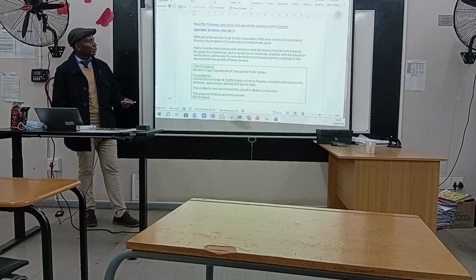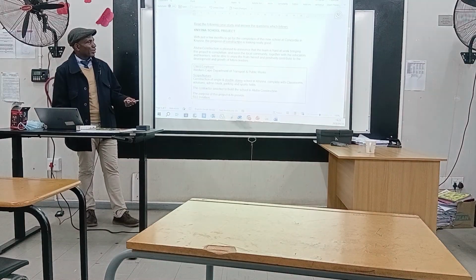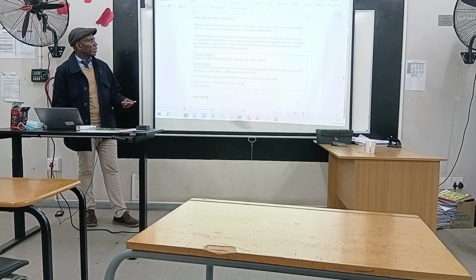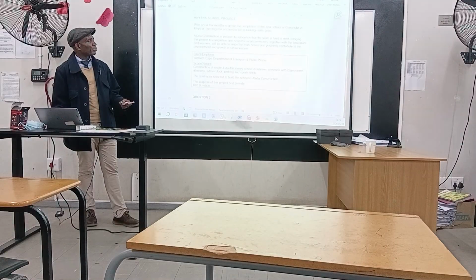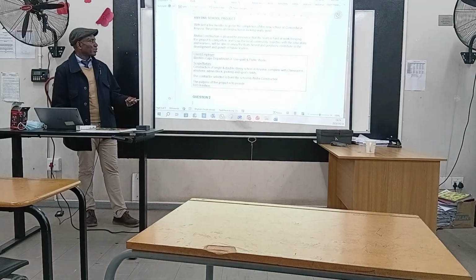With just a few months to go for the completion of this new school at Kokadia in National, the progress of construction is looking really good. Atuba Construction is pleased to announce that the team is hard at work bringing this project to completion, and soon the local community, together with the educators and learners, will be able to enjoy the fruit thereof and positively contribute to the development and growth of future leaders.